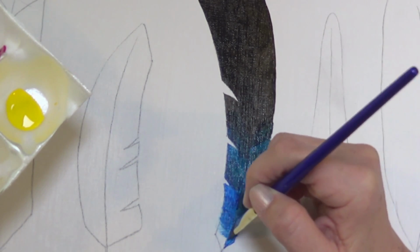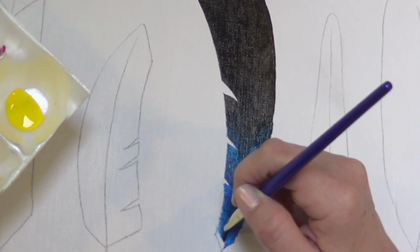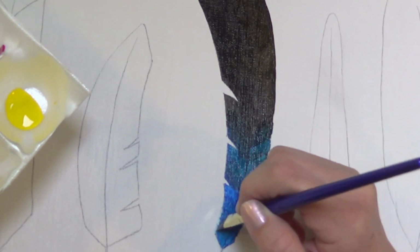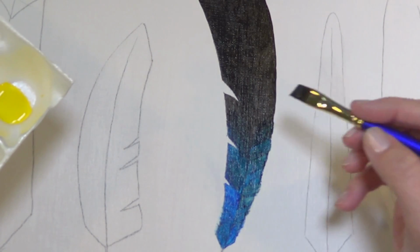And here I'm just setting my brush down and flicking it out from the center and lifting it up. I'm not pulling it, just flicking it from the center and letting the tip of it make those fuzzy edges.